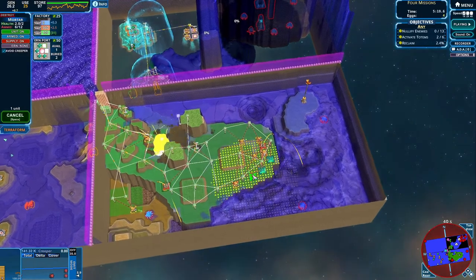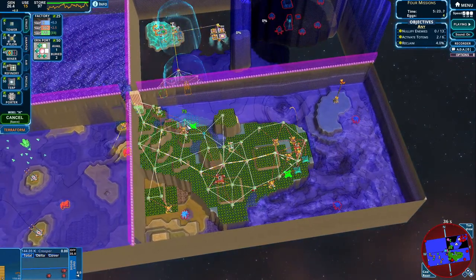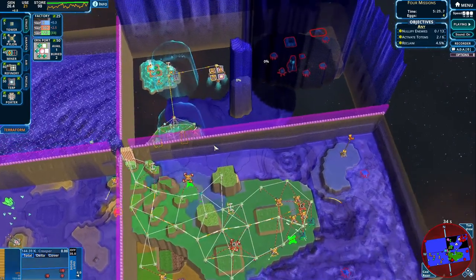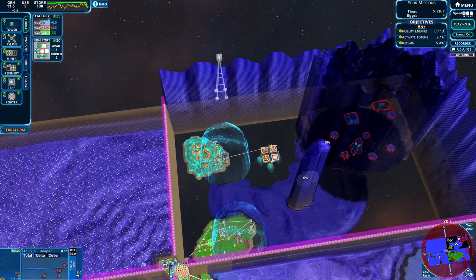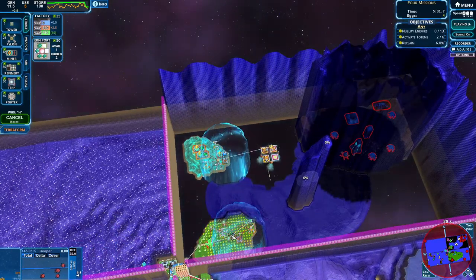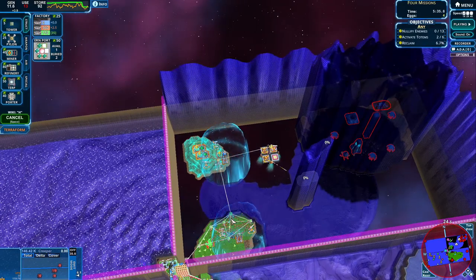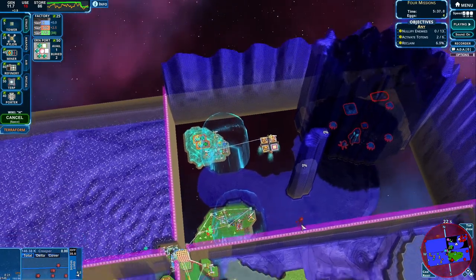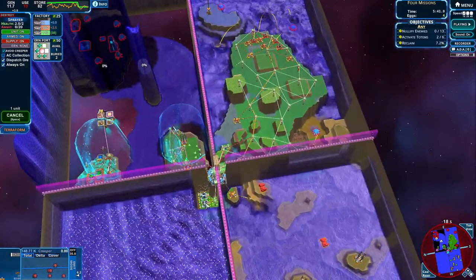Let's move this one all the way over here. Can we get that one over here, please? Yes, please. Okay, here we come. Oh my god, I was not expecting that. So let's place a cannon over here, and we should be able to be building our pylon soon enough once more. How are things going over here?